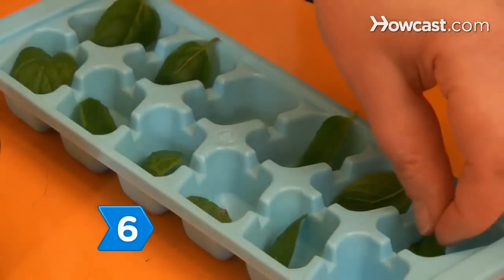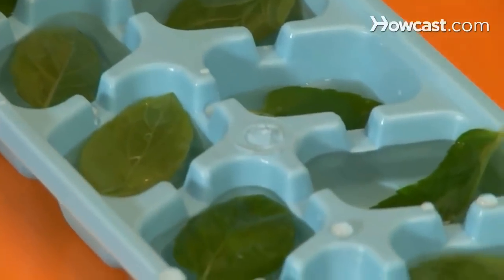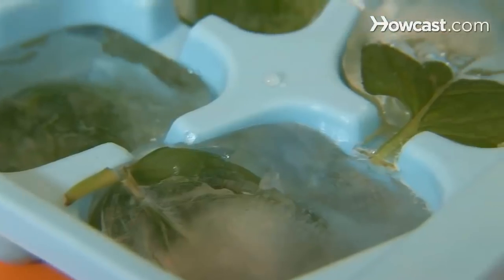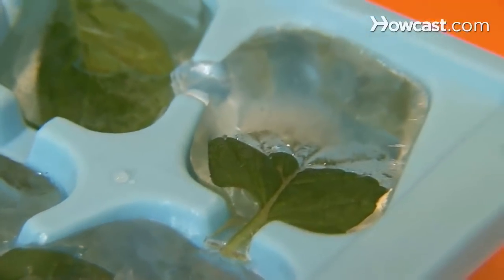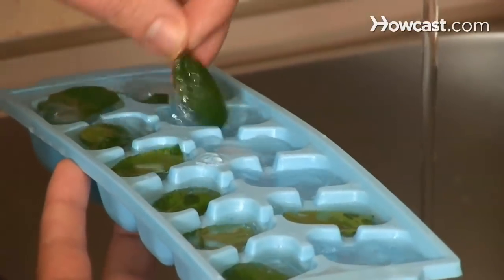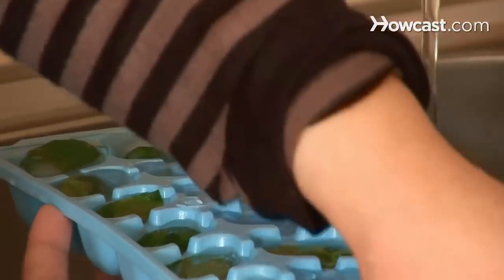Step 6. Put your mint leaves in an ice cube tray with a little water. Remove the cubes from the tray as you need them and run them under cold water to expose the mint. The leaves will be wilted, but can still be used to make tea or to add flavor to your favorite dishes.